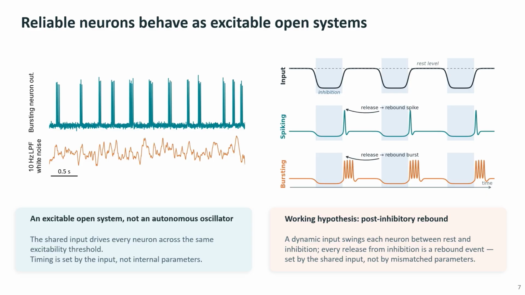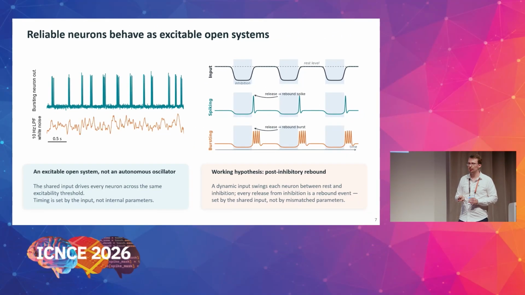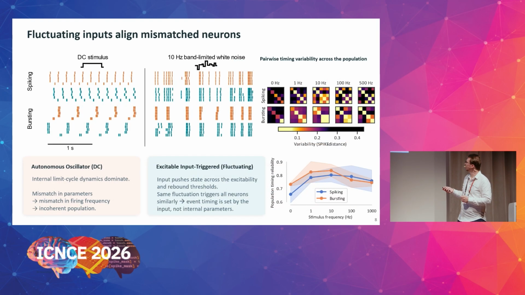I have been talking to you about a single neuron so far. I promised you mismatched, I promised you populations, but I've only been showing you single neuron results. So now, what happens when you look at the population of mismatched neurons? Well, we hope that it works, right? Otherwise, this would not be what I promised you.